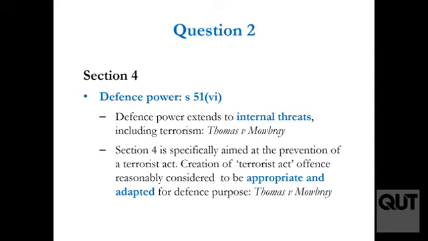Also, the treaty aspect of the external affairs power, think back to external affairs, is also purposive, because remember we need to assess the connection between the convention or the international agreement and the legislation that purports to implement it. So these both have purposive aspects to them. What that means when we're looking at a defence power question is that the key issue is going to be: is the creation of this offence in Section 4 reasonably appropriate and adapted to the purpose of defence?